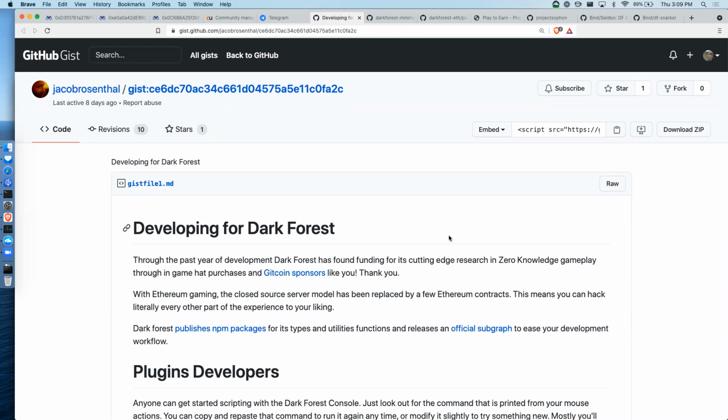So this is the third-party development session for specifically Dark Forest, but hopefully eventually this can be applied to ZK Dungeon as well or other ZK games. This is fairly informal. We just kind of want to be guided by what people want to know for development. We are going to do a quick whirlwind of things that have been done and places where you can get involved and start doing stuff for the game.